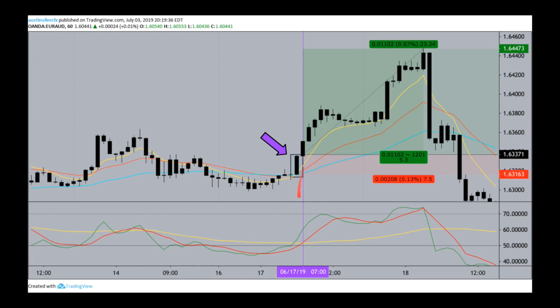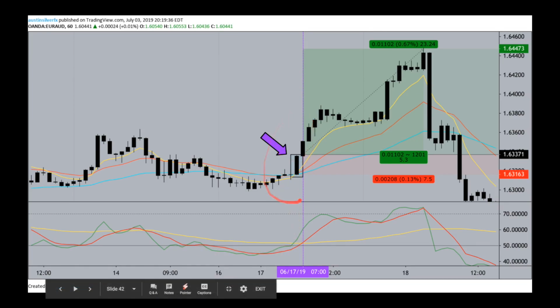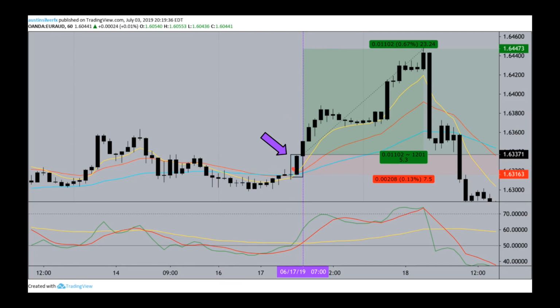Euro AUD here on the hour, right? Liquid 50s in the buy zone. EMAs are in an uptrend. You see this candle's off the 50, off the 21. It's a nice shift candle. 110 pips into 2 days, only risking 20. So again, another 5 to 1 here. So if you're looking at 2R, you're getting it. You're looking at 3R, you're getting it.